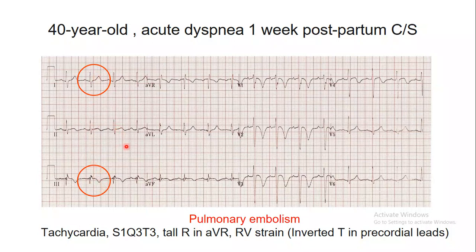We might also have sinus tachycardia. The third thing is a Q and tall R wave, or QR pattern, in aVR. This denotes right ventricular strain. And the inverted T in the precordial leads, because V1, V2 and V3 are recording electricity from the septum and the anterior wall that are partially affected by the right ventricle. So overload of the right ventricle causes T wave inversion in the right precordial leads. All these signs are signs of acute pulmonary embolism and should be taken into consideration.